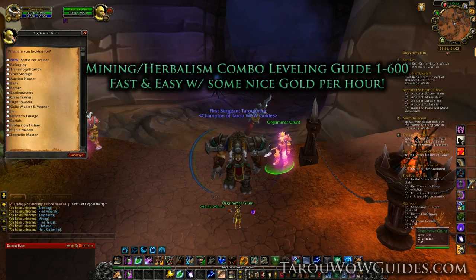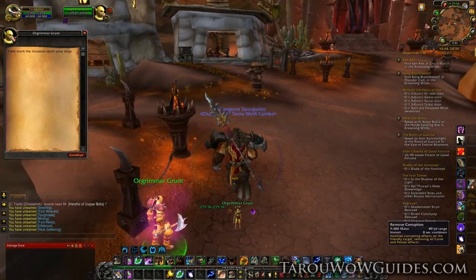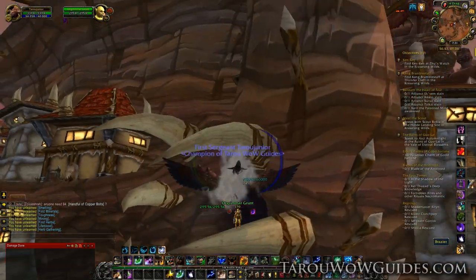In this video, I'm going to show you how to level mining and herbalism together, 1 to 600, the easiest and fastest way possible through farming. If you want separate leveling, check my website for that.